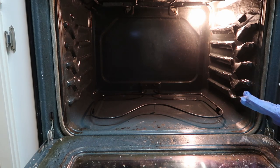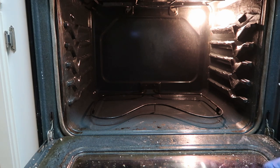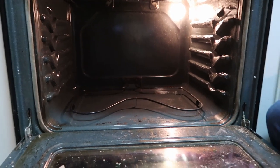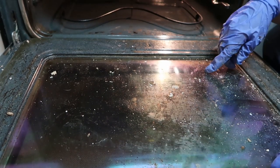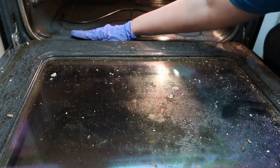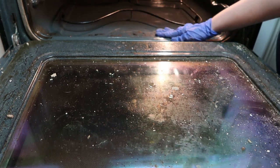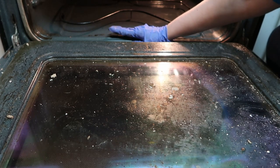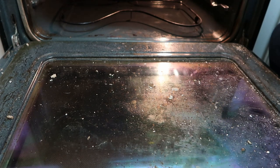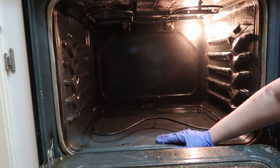Okay, I think I got the most I can inside clean for now. I had to go back to the door since I got it dirty again from cleaning. I didn't get the inside completely clean. It's gonna take several times to clean it because it's just after multiple years of neglect. But I think it looks a lot better. What do y'all think?